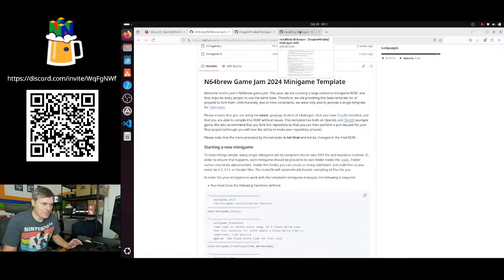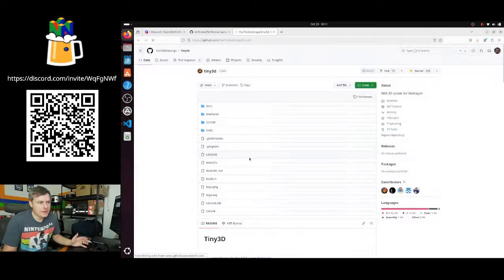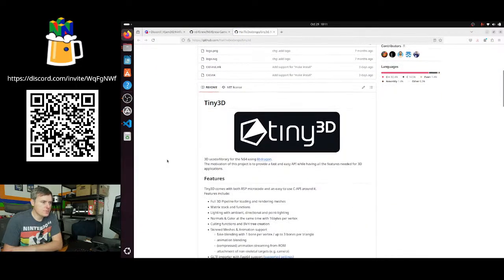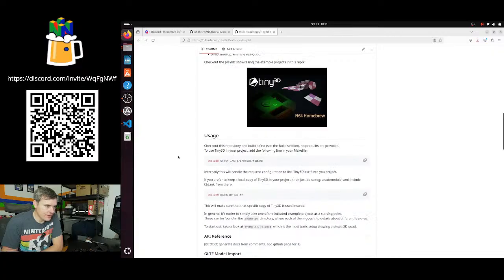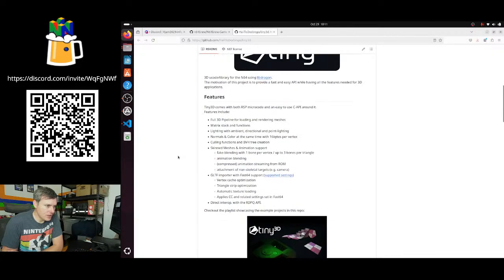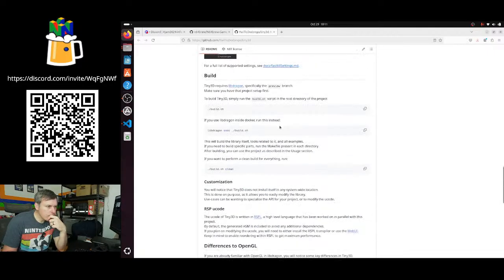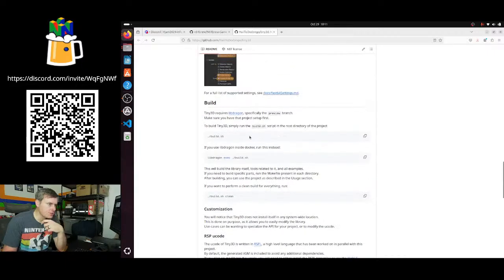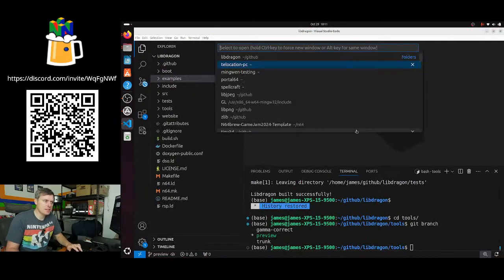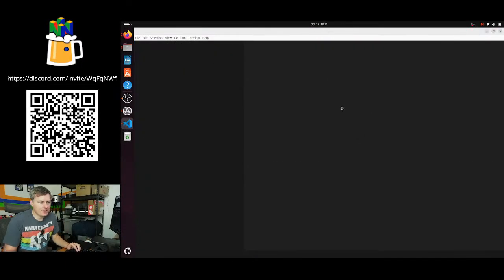The next step, coming back to the template, is that you need to have Tiny3D installed. It's a library for 3D rendering of graphics, and it has its own install instructions. After you have libDragon installed, you can pull up Tiny3D, and make sure you have the latest.